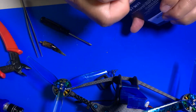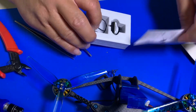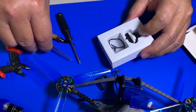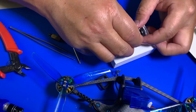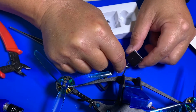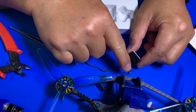Just a typical Caddx camera. They pretty much have it tight in there. Have a little instruction here, English and Chinese. Put that aside. This camera actually is delivered with a cable. You can buy it without cable or with cable. But since our cable is already existing here, because we're not removing the Vista unit back here, we leave it alone. It's less work that way. The same connector between here and here.